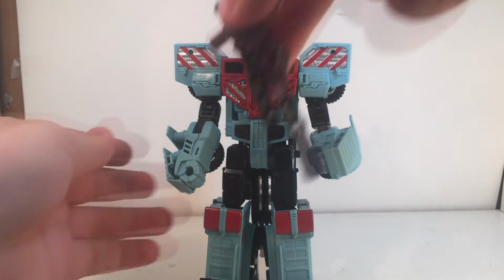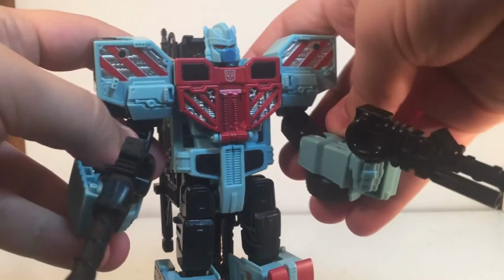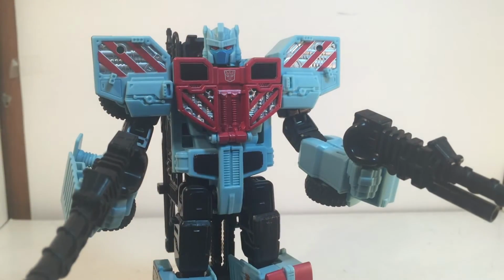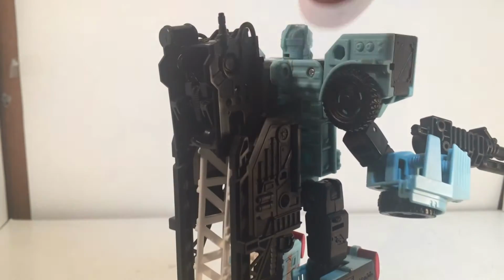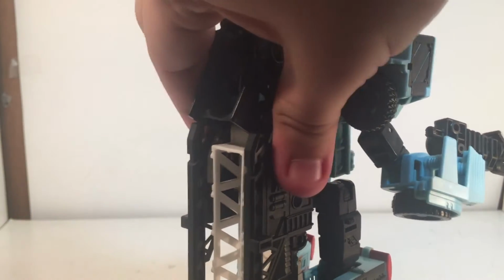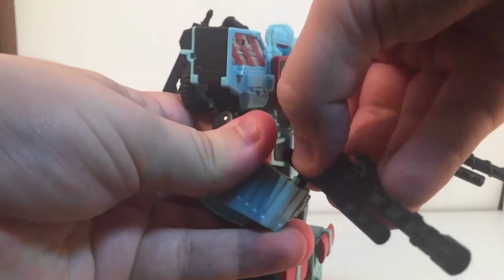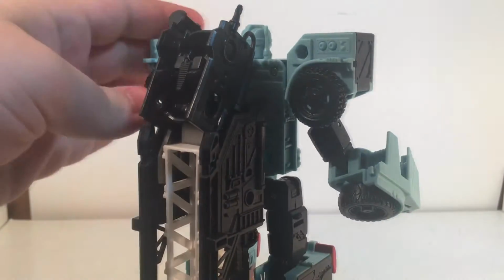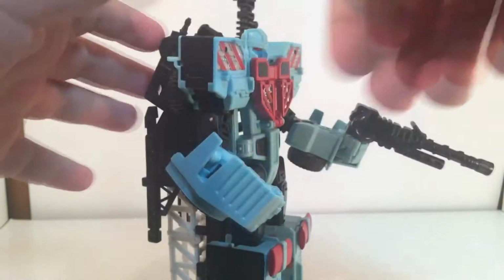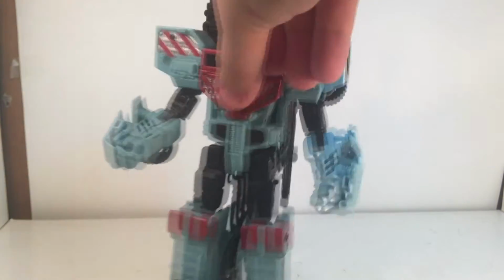Of course, he has weapons, and they go here, and they also go here. And ta-da, there's Hotspot with a bunch of guns. Now, you really can't put them back where they were in the truck mode if you kept them there, because, well, they're being used. But overall, it's okay with me. There are some peg holes right here, and there are some peg holes right here. So if you want to give them like Onslaught turrets or something, there you go.